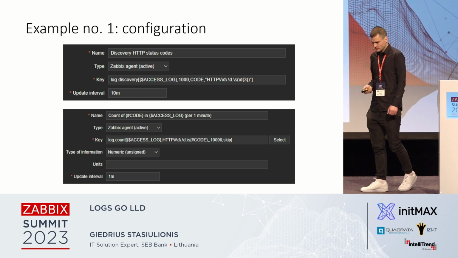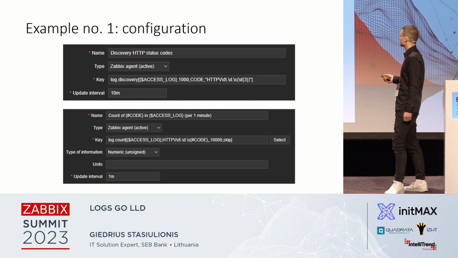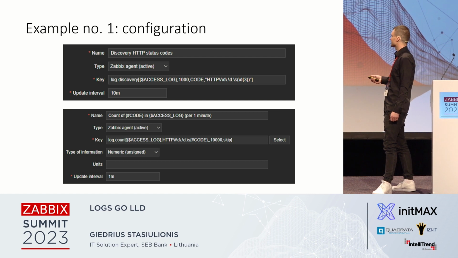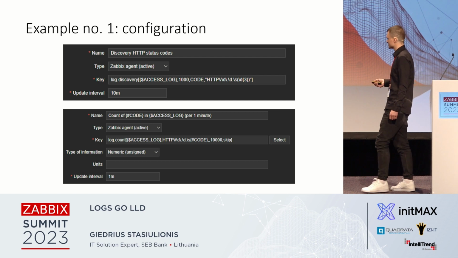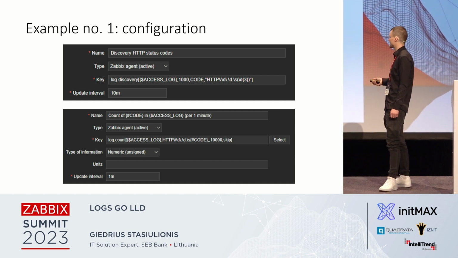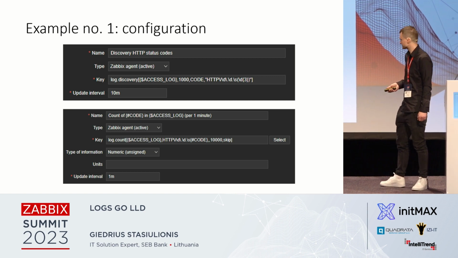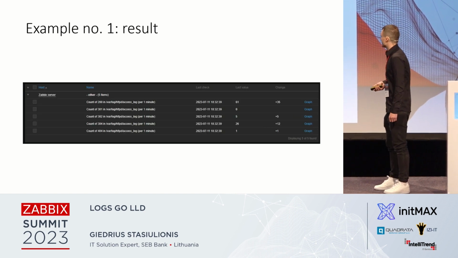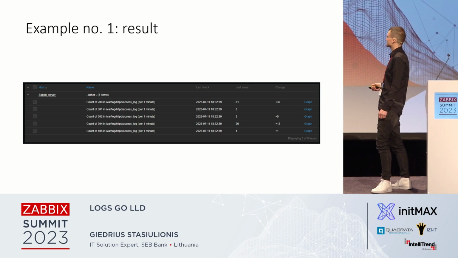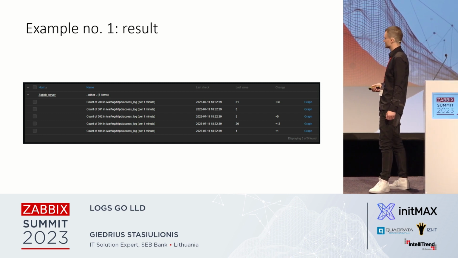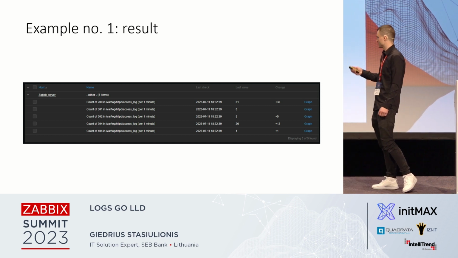From the Zabbix GUI configuration perspective, it looks like that. Again, nothing too complex. Same as from the command line, so all those 4 parameters. And then, as I mentioned, the discovery regular expression might be shared with the item prototype regular expression. Just what was before the capturing group now becomes the LLD macro. And this is the result. You discovered multiple HTTP status codes in your log, and you created 5 items, which later count the number of matching lines per minute.